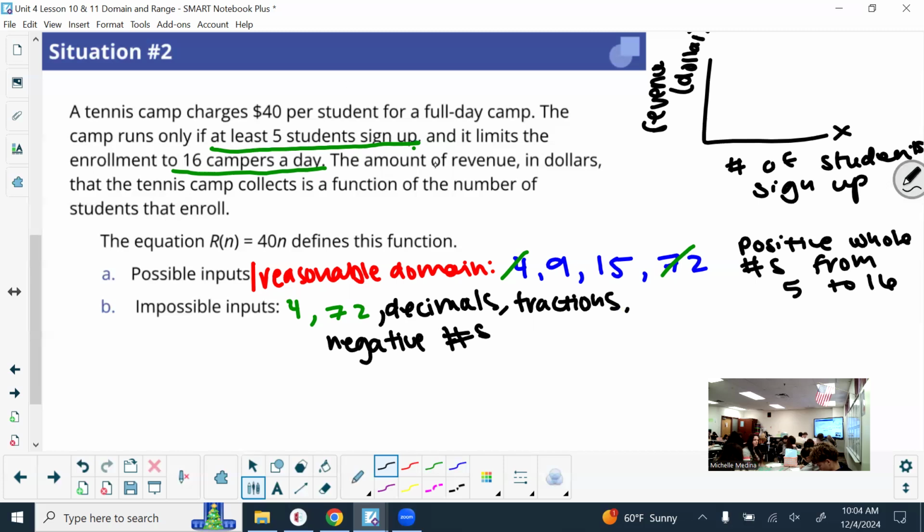All right. So then one more situation with the card sort, and I know people are writing, so I won't flip the screen yet, but that's going to be the one about degrees in Celsius and degrees in Kelvin. You have an equation in that one. Figure out what's your input and output, and then figure out from your cards what would be a reasonable input or output.